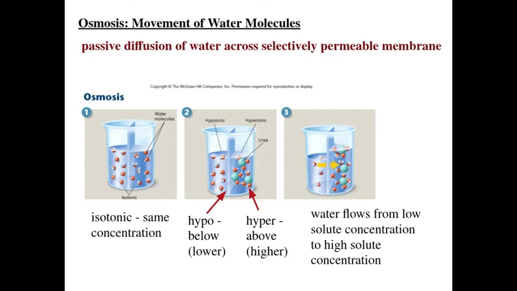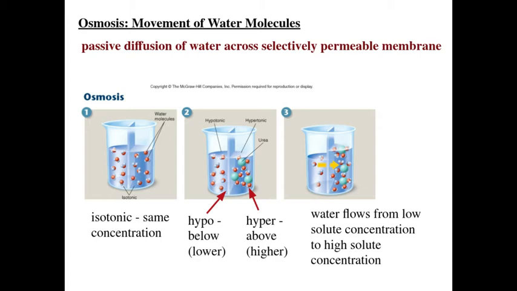Okay, so those were the two types of diffusion. We had regular diffusion and facilitated diffusion. So now we're going to talk about osmosis. This is the movement of water molecules. It's the passive diffusion, which means it doesn't require energy, of water across a selectively permeable membrane. That's what makes this different from diffusion, because remember, diffusion was about particle and molecule movement. Osmosis is about the movement of water. Water, water, water. Circle it, put stars around it, highlight it. Make sure you understand the difference between those two concepts. It's very, very important, and that's the key to keeping those straight in your mind.